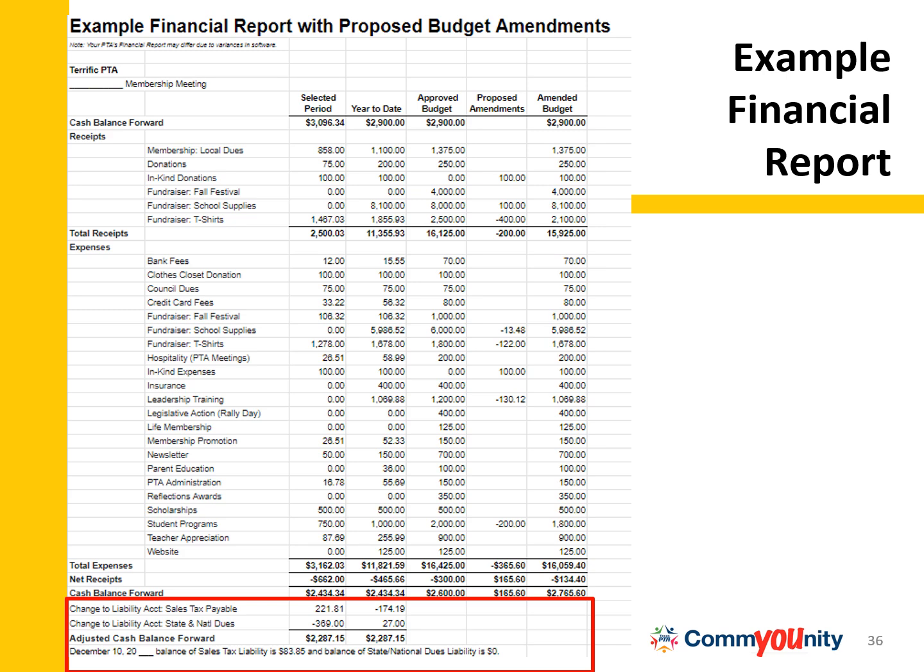Since the financial report must show all financial activity, it includes the changes in the sales tax liability, as well as the national and Texas dues liability. The report also includes the ending balance of the sales tax liability and the Texas and national dues liability accounts for the selected period to show how much the PTA still owes to others. If the PTA is presenting a financial report where no amendments are necessary, the financial report is presented just for information, not approval, and it is filed for review by the Financial Reconciliation Committee. The report is attached to the meeting minutes.